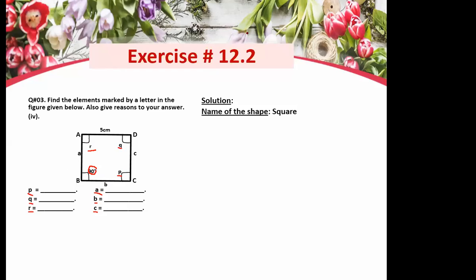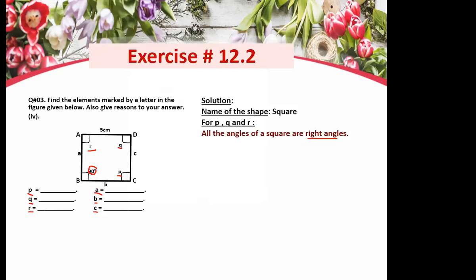Okay, now please tell me P, Q, and R. What will it be? All angles will be? I'm talking about angles P, Q, and R. Yes, yes, Hibal, Miram, all angles are right angles. So for P, Q, and R, you will write down here: all the angles of a square are right angles.